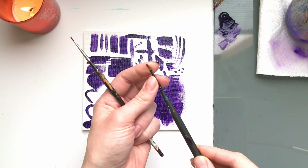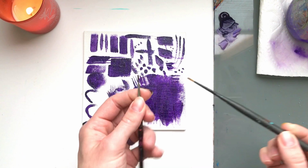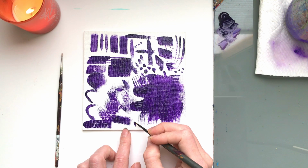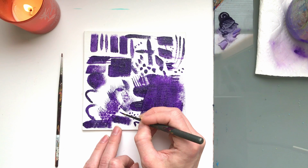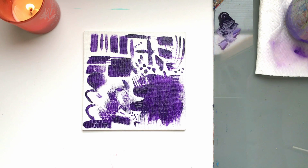Now, something that a lot of brands don't provide are these micro detail brushes. So they're like half an inch, they're smaller than number 1 or 2, and this is so great for tiny, tiny details like little highlights in the eyes or little dots on the nose. And this doesn't usually come in those paint packs that you buy, which is why you often have to buy it separately. I bought these brushes, their Master's Touch brand from Hobby Lobby.